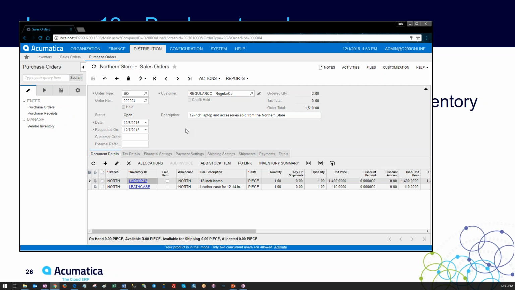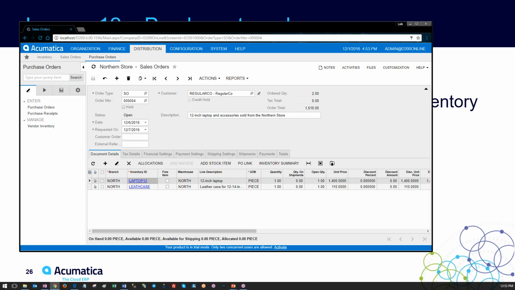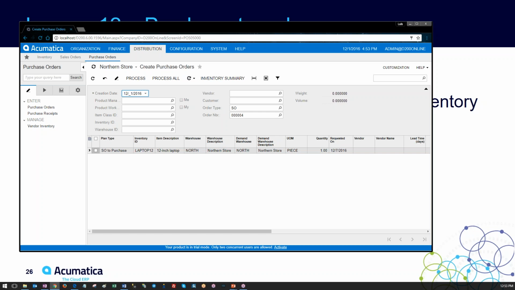So let's go and use the actions button, create purchase order. And you will see that our sales order is listed here. Well, basically not the sales order, the sales order item.